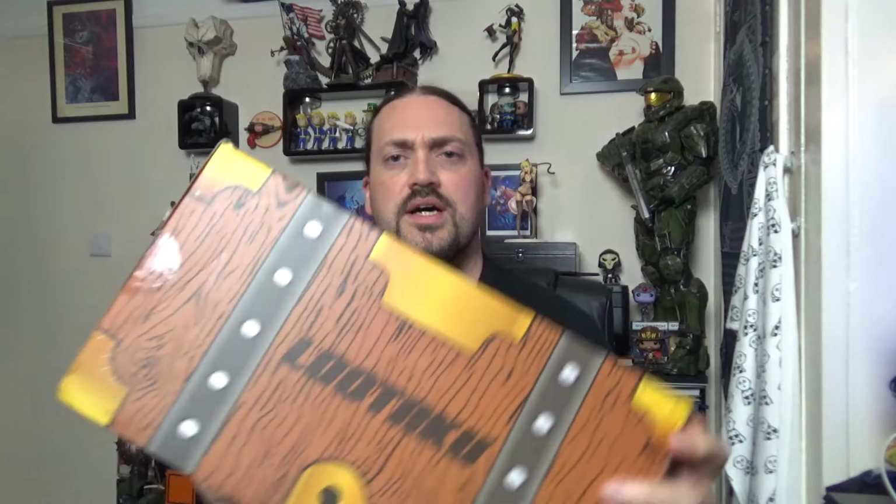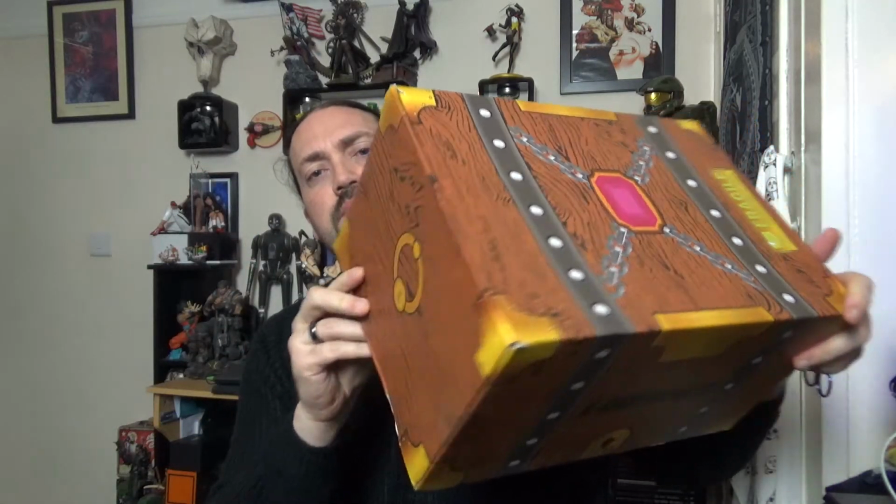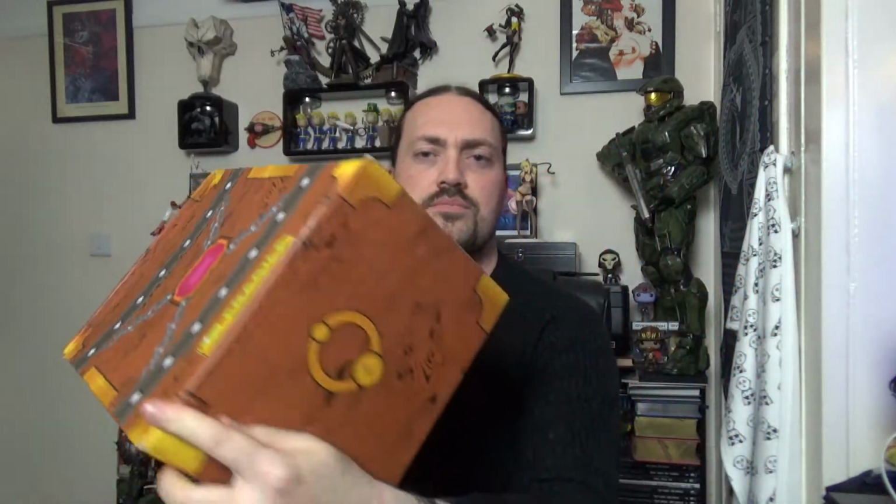Here's the new sized box for Lootaku as well. So they're doing much bigger boxes purely to accommodate the size of the items inside, and they're having some larger figures in the next month as well, and probably beyond, so that's the newly sized box for that.